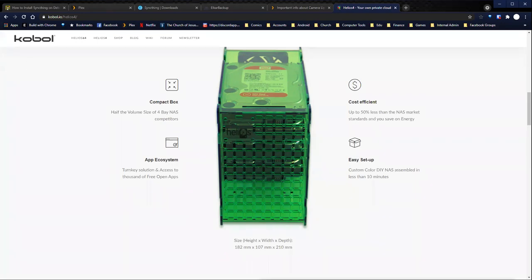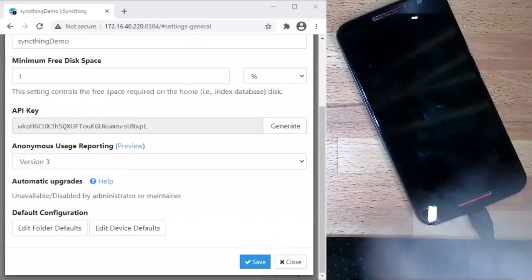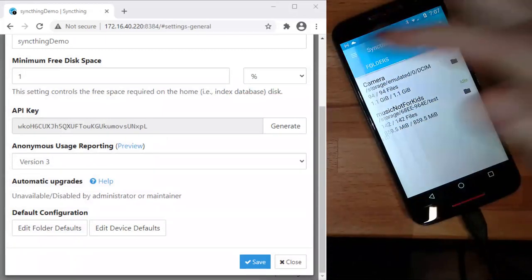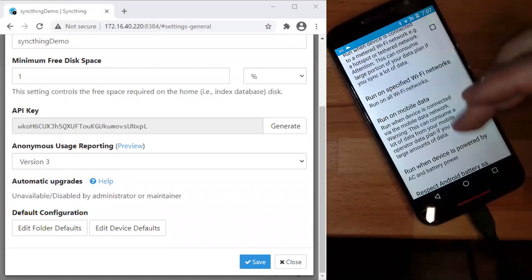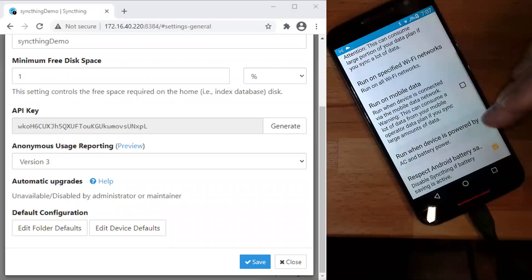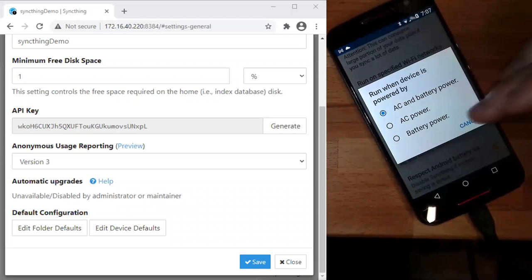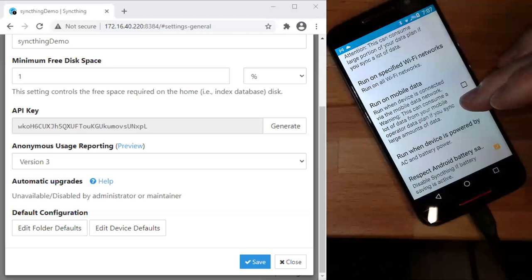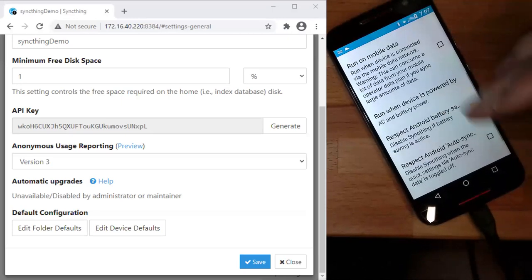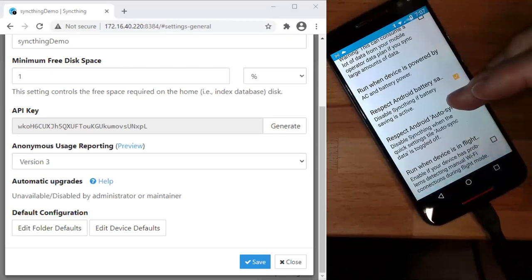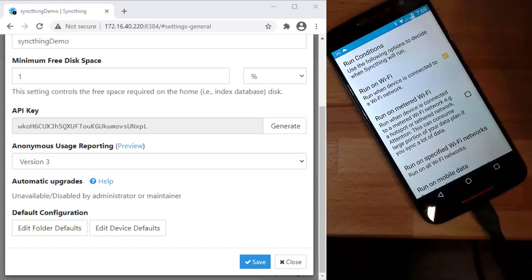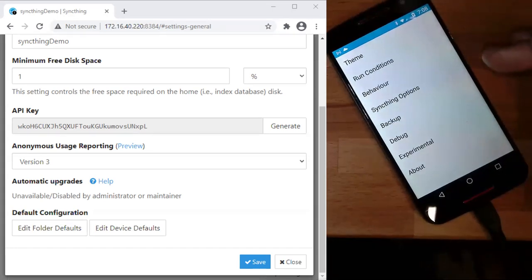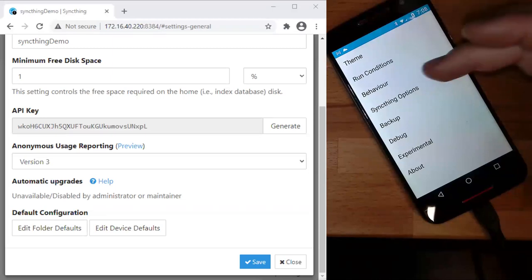On the phone, I did notice a few things. I've had the Plex photo sync, or the sync in general, eat my battery. So you can tell it to only run when the device is powered by AC. So when you plug it in, then it goes out and seeks the sync instead of when it's on battery. Mobile data will take effect if you're connected to Wi-Fi or if you're just on your mobile. What else? Man, this probably won't open because I didn't give it access to GPS, the ability to run when you're at home. Behavior.